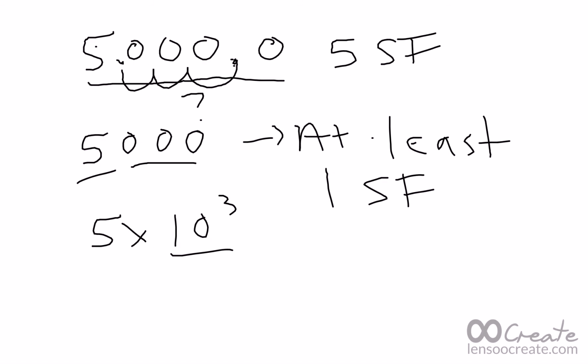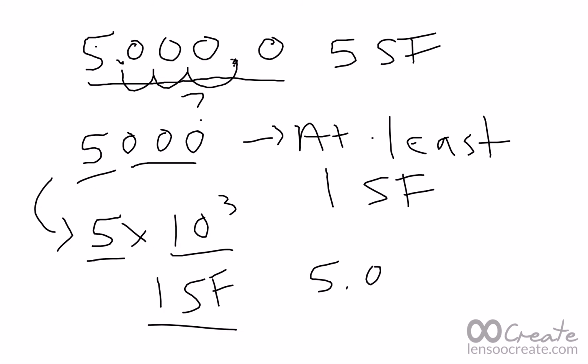We're converting these units into a base 10 unit. And then we're saying 5 is just one sig fig. So now we officially have one sig fig without any doubt. So here you would say it's at least one sig fig. You can convert it into this and say now it is one sig fig. Definitively, no more. If you wanted to make it 2, you could say 5.0 times 10 to the third.